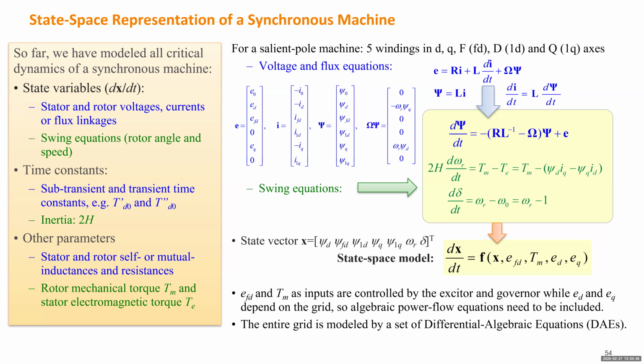You tell somebody that psi1q is actually showing this dynamics. Is that interesting or not? Those are not good state variables for stability study. We want to keep omega and delta, but replace those psi by something useful, like current or voltage, something we can interpret. Even if that voltage or current is not an actual voltage or current but some fictitious quantity, you can still study it, right? You can make some assumptions utilizing engineering experience. This is what we are going to achieve as the last step of this section.